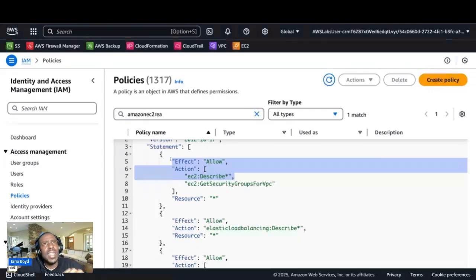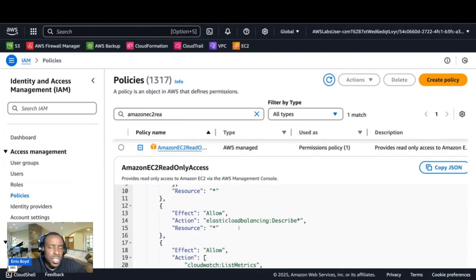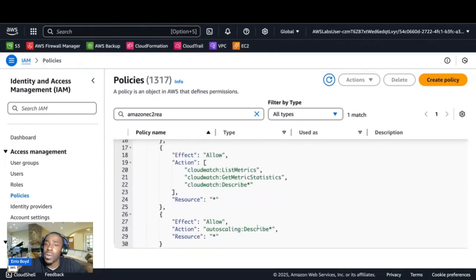But that's the only action that I see outside of getting security groups and being able to watch load balancers and metrics around the compute units and describing auto-scaling groups. So I get to describe my compute, right, and the metrics around the compute, but I do not get to modify. And so I hope that this lab was insightful to you. If you're starting your journey in the cloud, if you're trying to grab that Cloud Practitioner, these are the core concepts that will be a part of that.